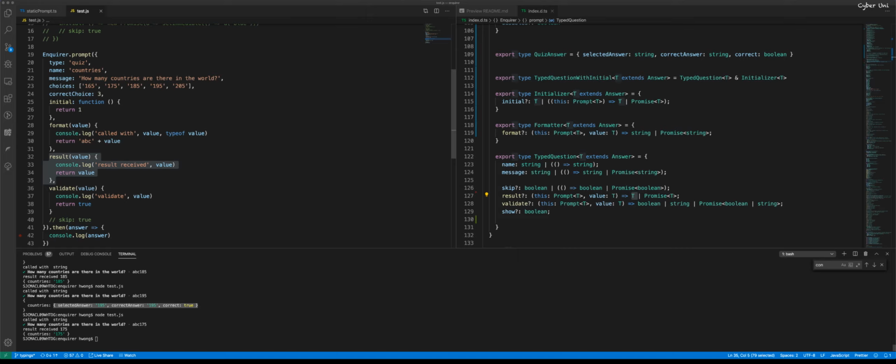The use case I can easily think of is: I am a user of the enquirer library, and I like this quiz thing, but I don't like the return type. I want to change it and just return the answer that the user selects. And I don't care about the correct choice.